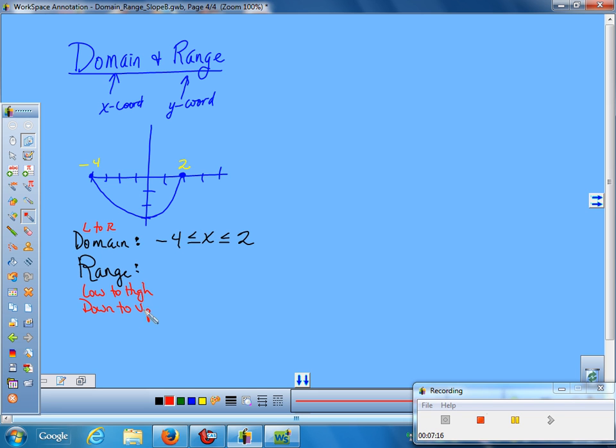So on this graph, if you want to do the range, what's the lowest the y-coordinates go? -3. -3 is as low as they go. Well, how high do they go? Zero. They go to a y-coordinate of 0. So therefore if they're going from -3 to 0, you put y in the middle, and do I put equals on it? Only on the three. Yes.